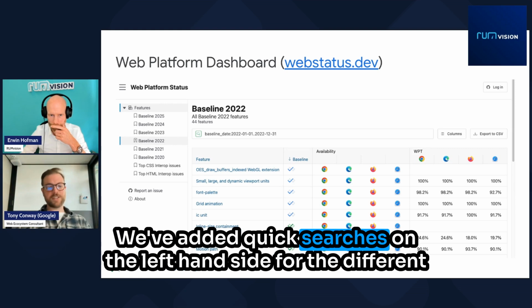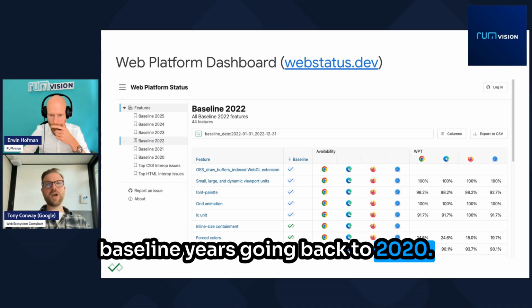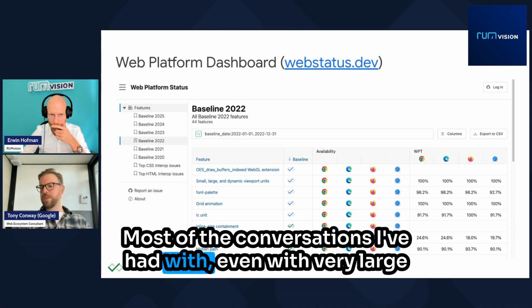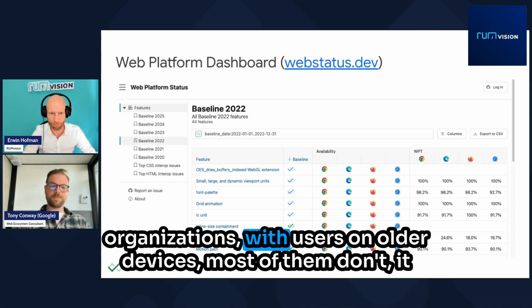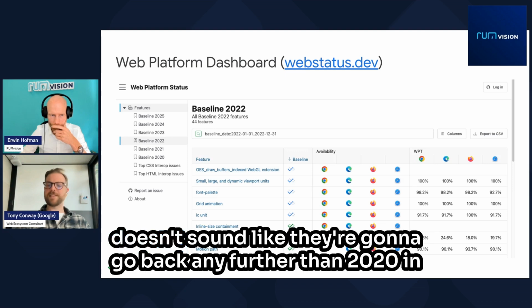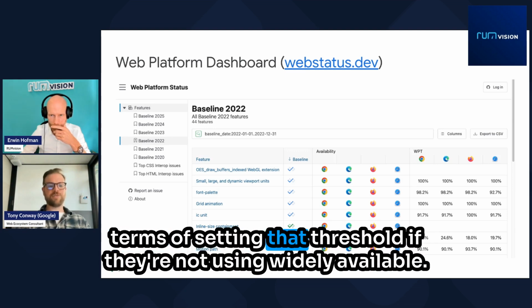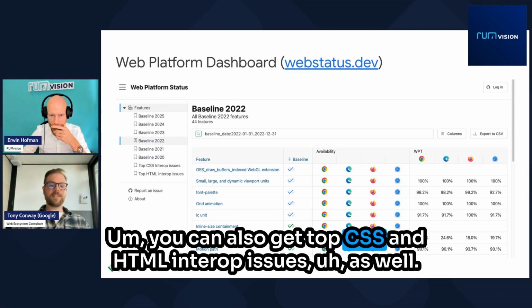We've added quick searches on the left-hand side for the different baseline years going back to 2020. Most of the conversations I've had, even with very large organizations with users on older devices, most of them don't sound like they're going to go back any further than 2020 in terms of set threshold. They're not using widely available. You can also get top CSS and HTML interop issues as well.